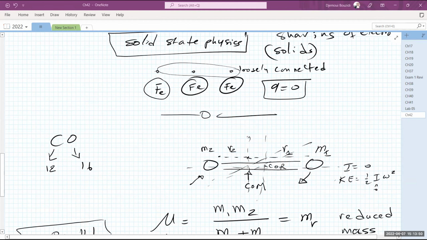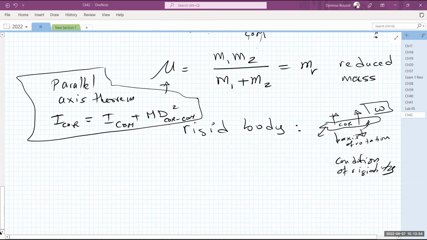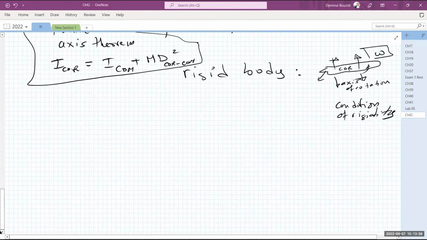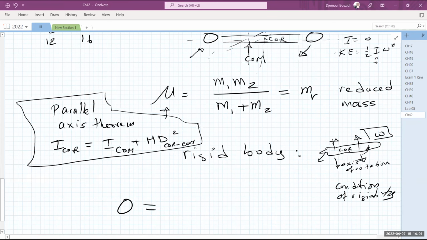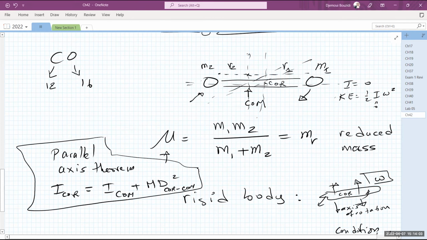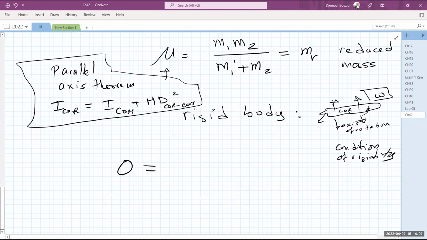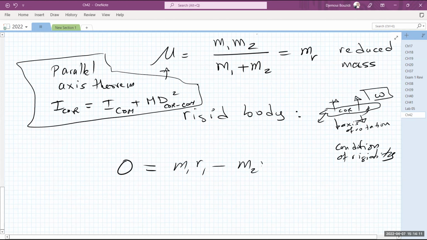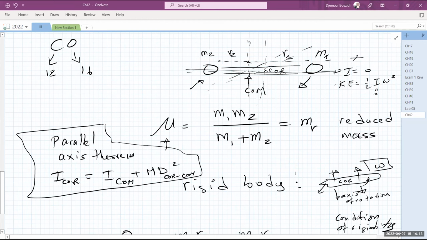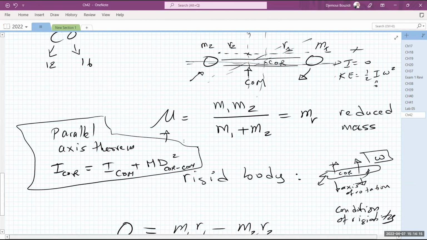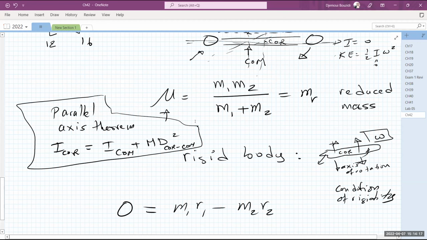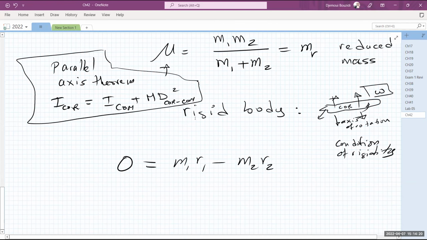So the molecule in here, we're going to focus on its center of mass. And the center of mass in the center of mass reference frame is given by 0 equals 2. Of course, I have to take a direction now, so it doesn't matter which direction I'm going to take. So I'm going to take this one to be positive. So in this case, M1 R1, which is positive, minus M2 R2, because R2 is negative, it's clearly pointing in the opposite direction. So the center of mass is 0. That's the origin, really.